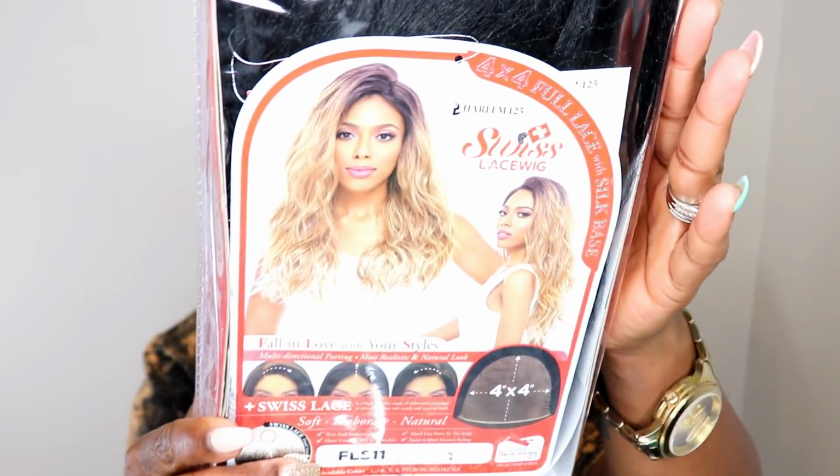Today, this wig comes from Harlem 125. Here is my pack. For those of you who know Harlem 125, if you don't know, if you ever heard of Kima Ocean Wave crochet hair or Kima Ripple Deep, that brand, that crochet hair is also made by Harlem 125, and so they make wigs now. Well, I think they've been making wigs. I'm just jumping on board. This wig is the FLS 11. I did get it in a color number 1.